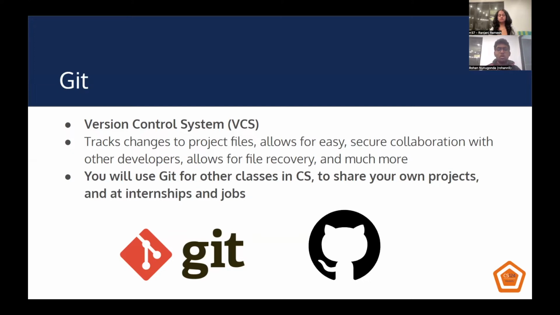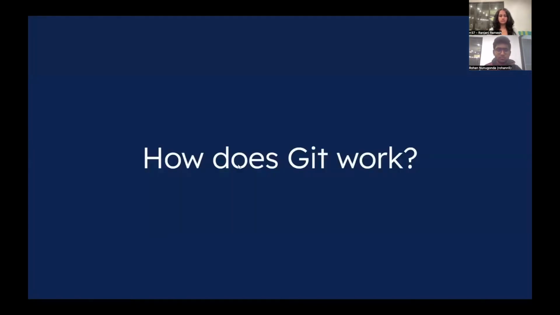Yeah, so Git is something that you'll also use in your classes going forward. Many classes in UIUC utilize Git for either auto grading purposes, to have you save your code, share it with instructors, and so on and so forth. So it's a very important thing to learn, and this course will give you a good introduction to that.